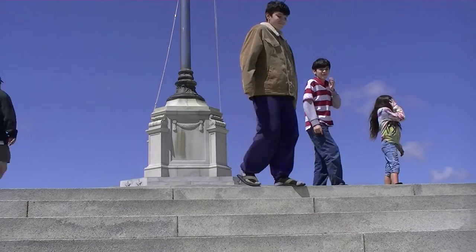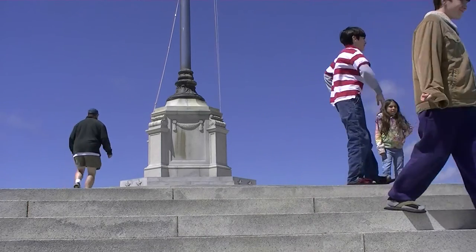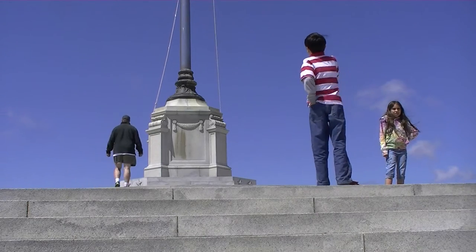What are you gonna try to do? Make it look like they're holding it up or something. Like, oh, the pole? Yeah. Okay, alright.